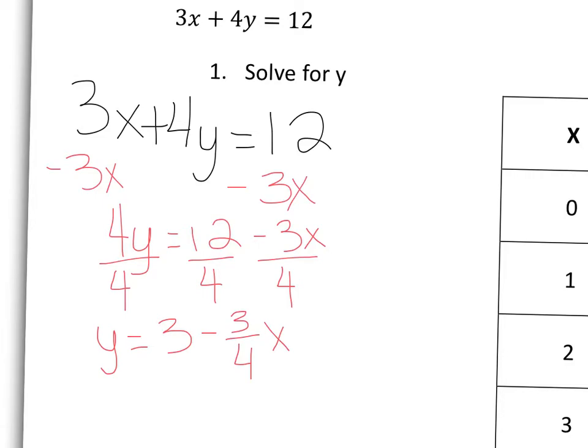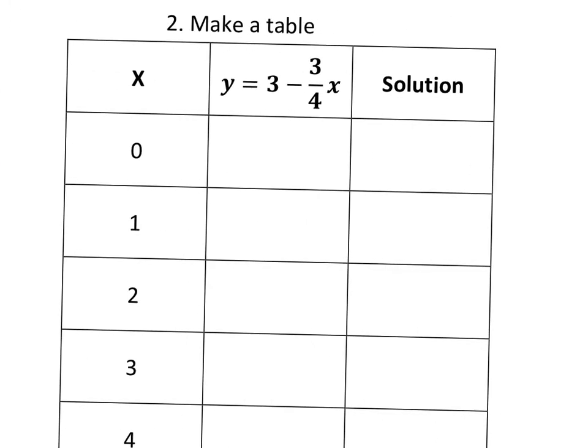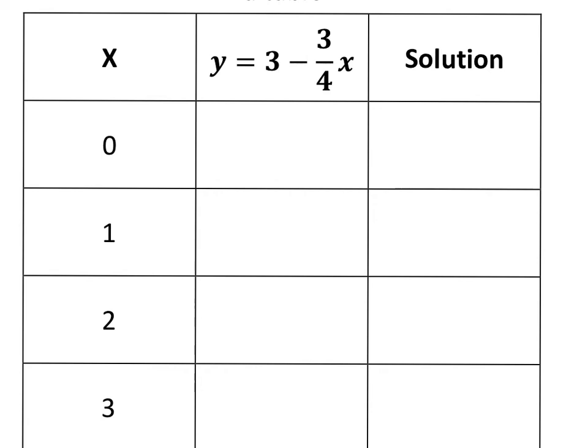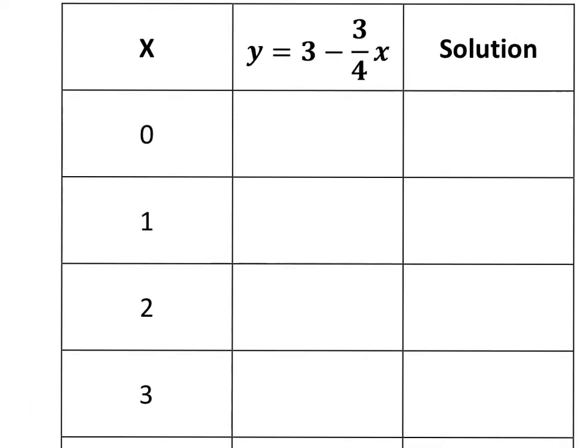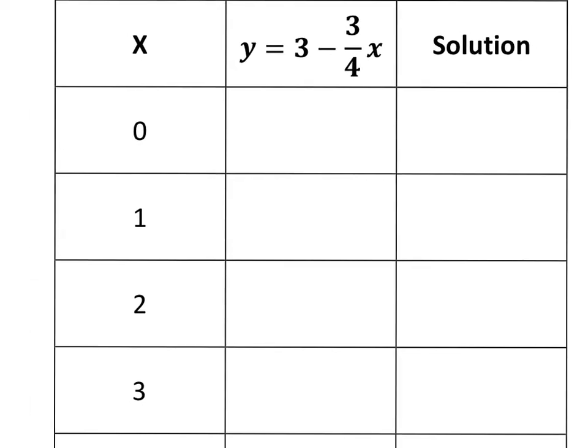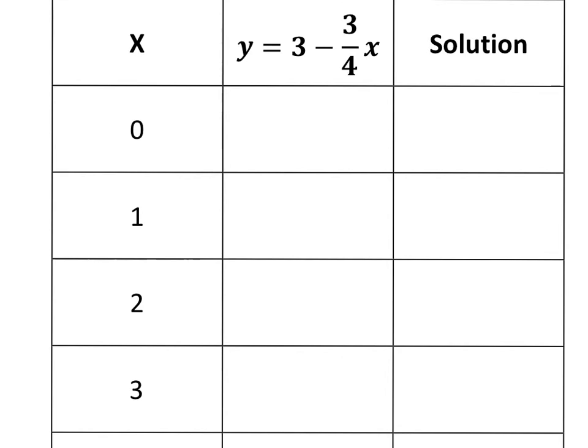After that, we're going to put all of our information in a handy-dandy table. Now, I've already made your table for this one because I love you guys. After this, we're going to have to make our own tables. We're going to have a column for our x values, and in our x values, we're only going to put in whole numbers. We're always going to start with 0 because it's the first whole number.